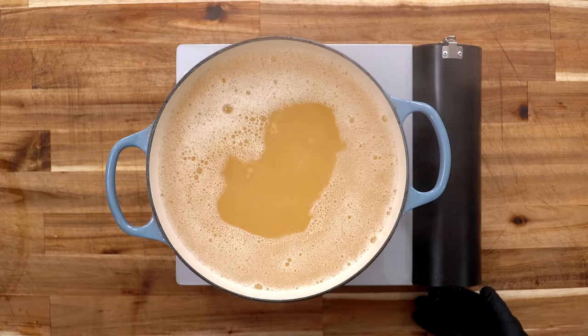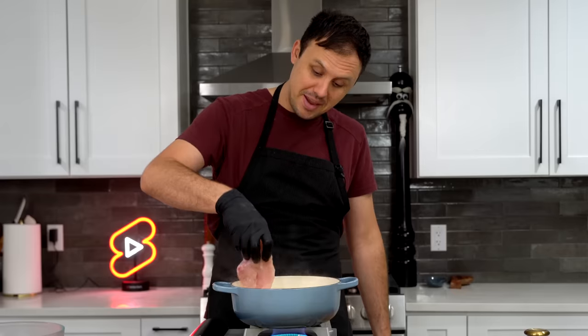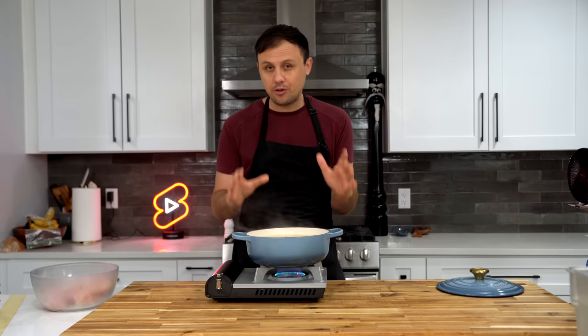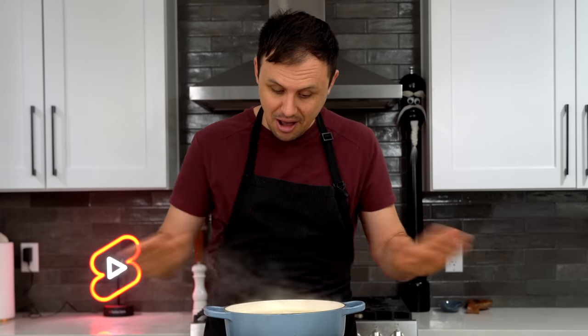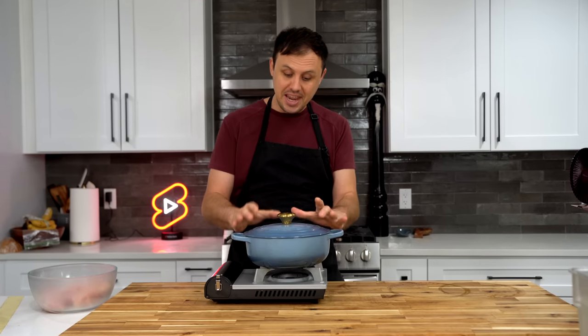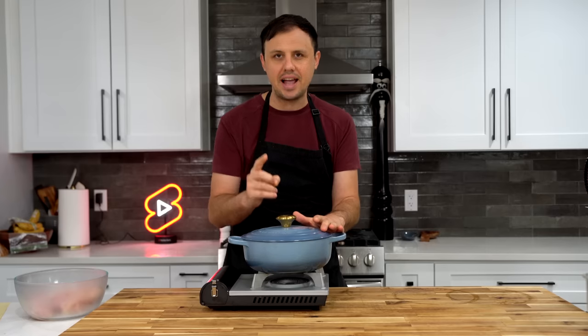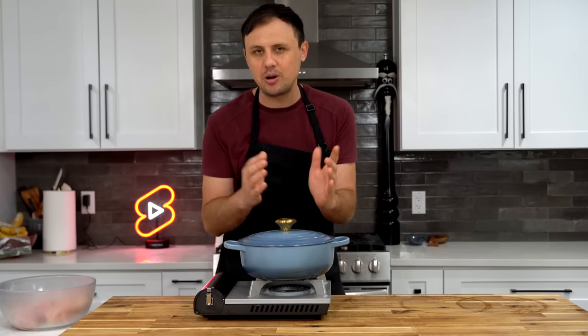For the second method, I'm going to use a technique where I drop chicken breast into hot chicken stock, which will give you a texture similar to sous vide without needing all the equipment — I use it all the time. Just bring some chicken stock to a boil, lower in a couple of chicken breasts, and let it simmer for three and a half to four minutes, then turn the heat off completely. Lid on — this works better in a heavy pot. With the heat off and lid on, let it sit for one hour exactly. It's just the most perfectly poached chicken.